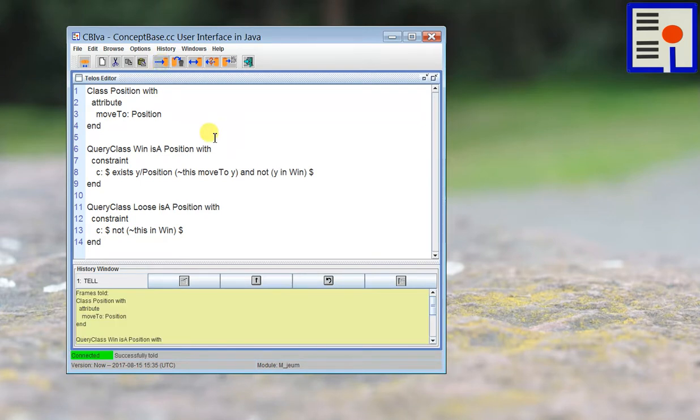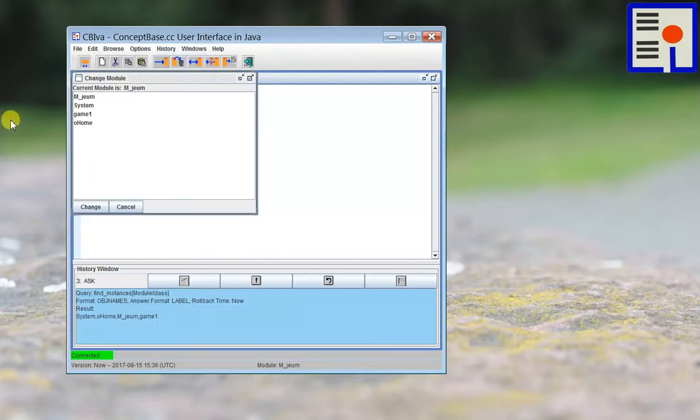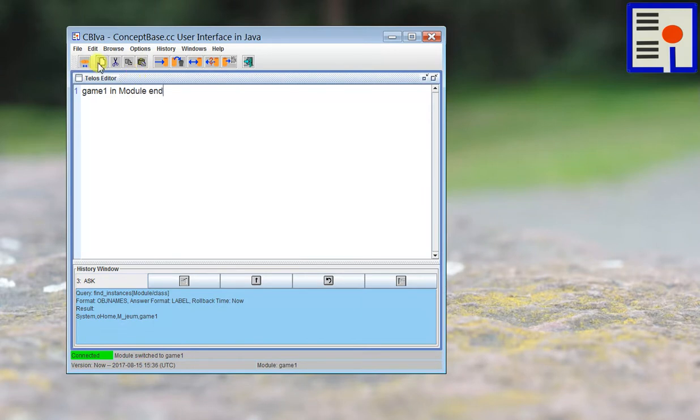So let's tell this. So that's not a problem. Let's define the module game 1, just for our first game, and select this module game 1 and define our first game.